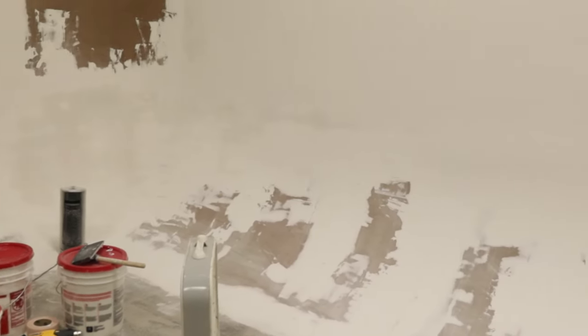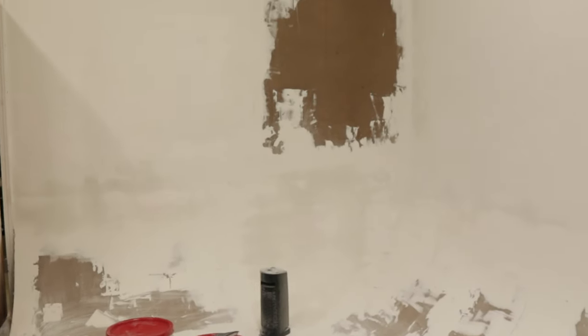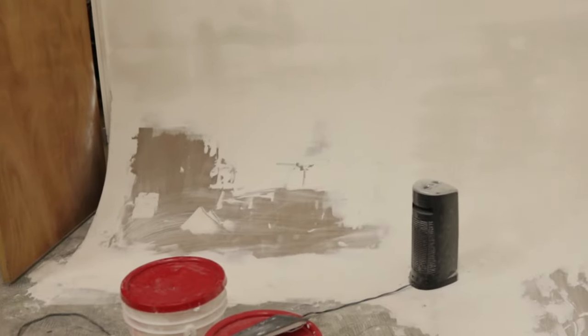There's the corner — almost done. I'll clean it up a little bit, sand it all out. The corner is the thing that takes the longest to dry — it's got the thick amount on it. A couple of lines that have got to dry out on down the way and we'll be good.